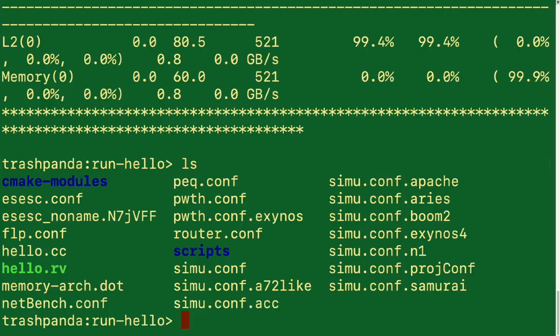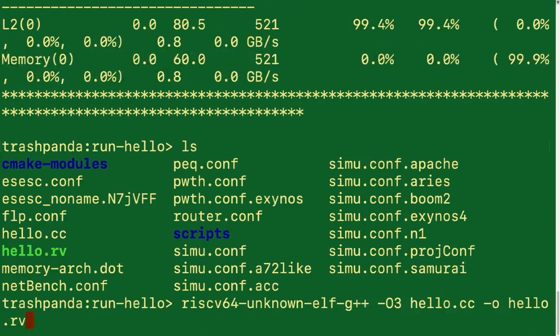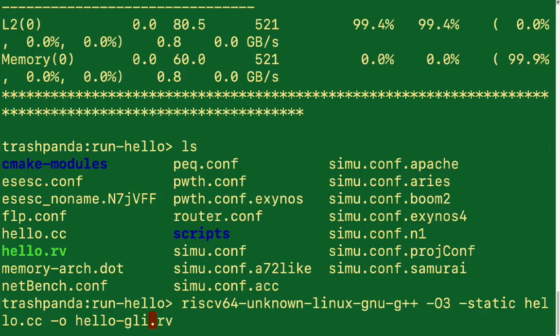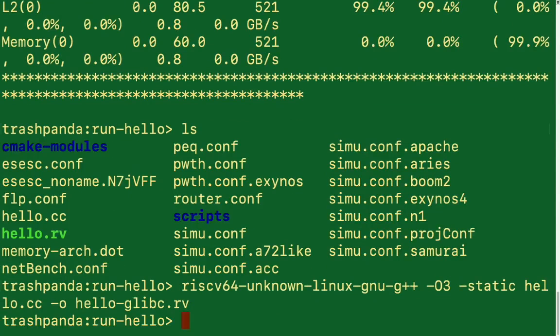Okay, so that was using newlib. If you can get that compiler, it's pretty straightforward. Looks just like GCC, just happens to compile from x86 to RISC-V. If you use the glibc compiler, the one that's called Linux, it's going to look pretty similar. So I'm just going to modify this command a little bit. So it's still unknown, but now it's going to be Linux, still G++, but now the flag is static. And I'll mark this one as different, just so that we can tell them apart. OK, so now I've statically linked that one.